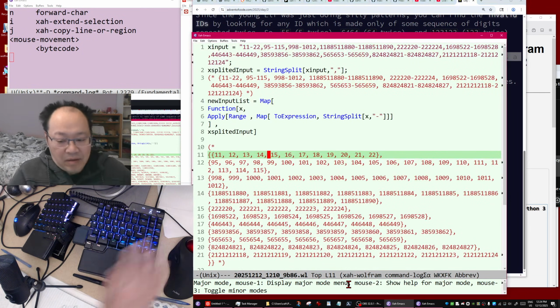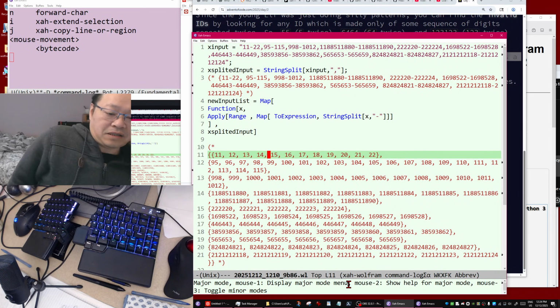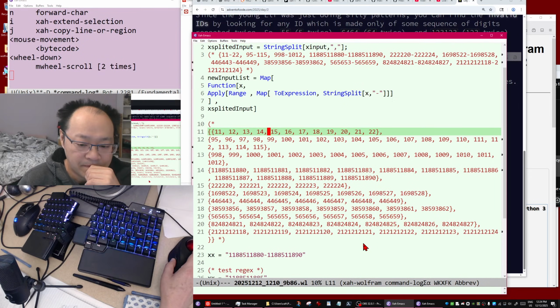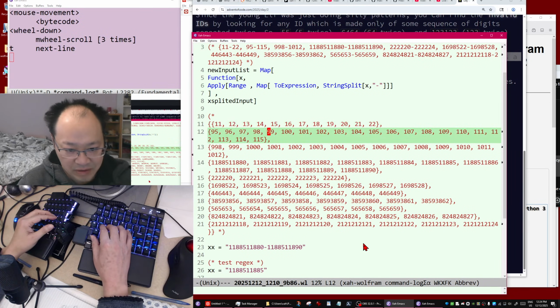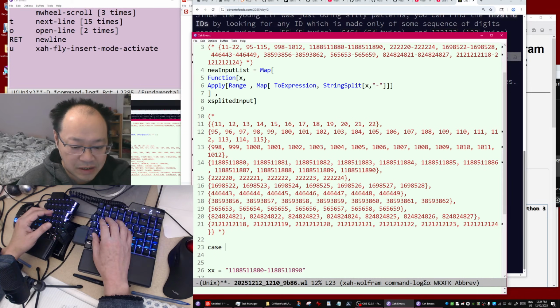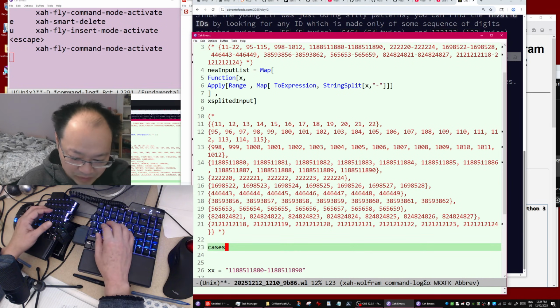Okay, so you can apply Cases. Those are numbers, you want to turn them back to string. Okay, so here is Cases. Let me show you.